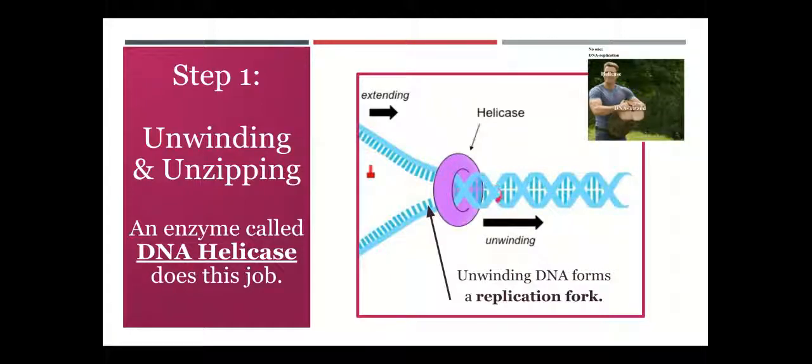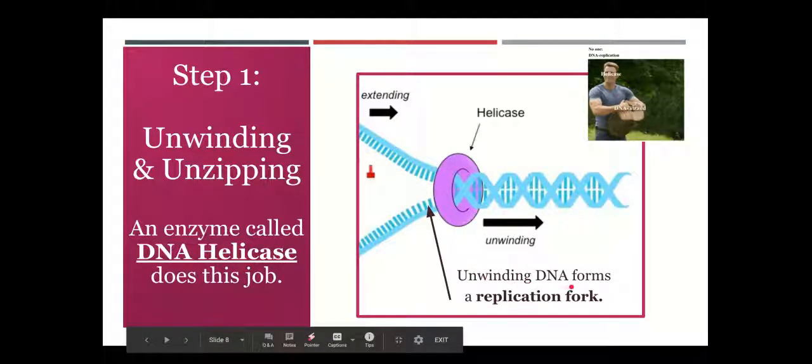So it attaches to a DNA molecule and it unwinds that double helix and separates those nitrogen bases that always pair together so that in the future, another enzyme can attach to these strands of DNA and make copies. So remember, those enzymes are those protein molecules that do work in cells. And for the first step, our enzyme is called helicase.